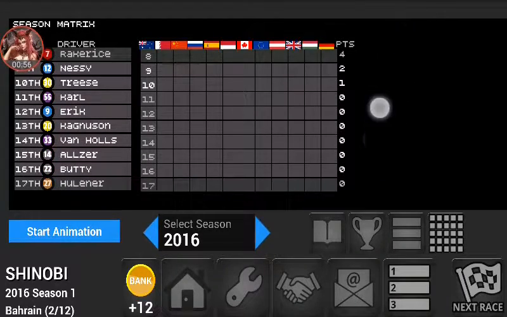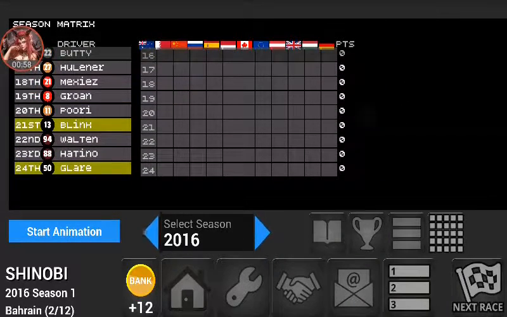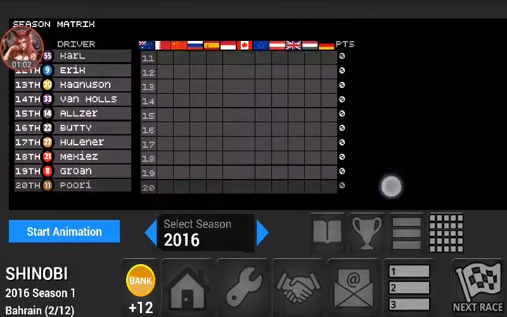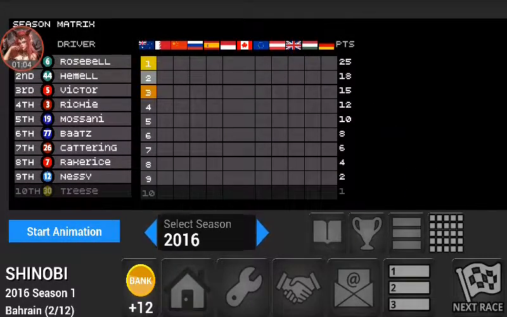The people are Blank and Glare. Blank is 21st and Glare is 24th. Yeah, I'm not doing very good in the first place. Let's hope I do better in the second one.